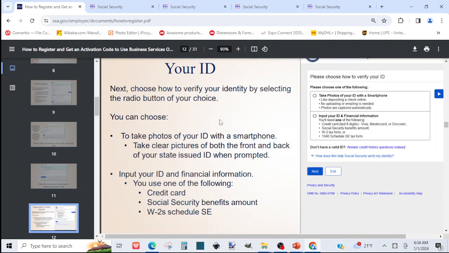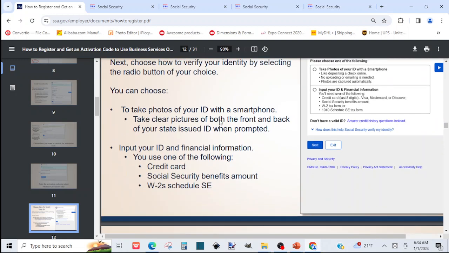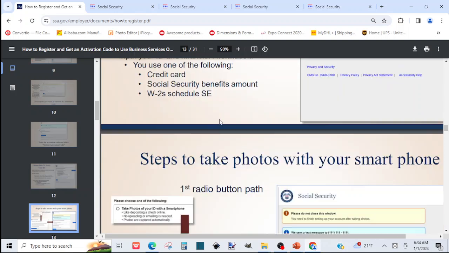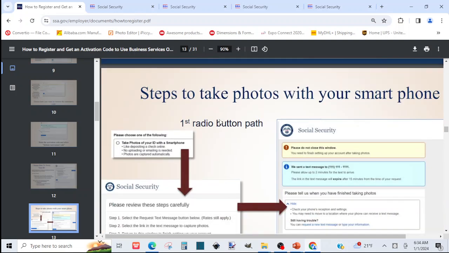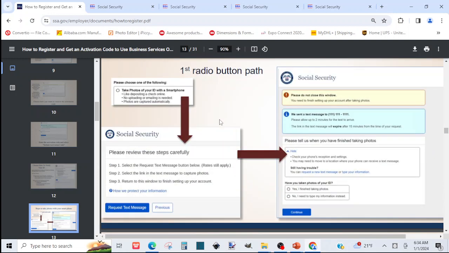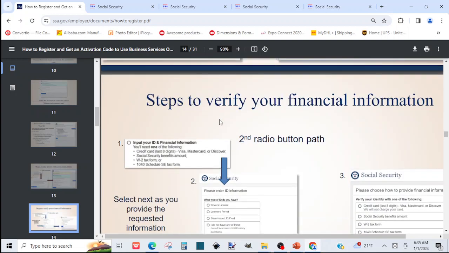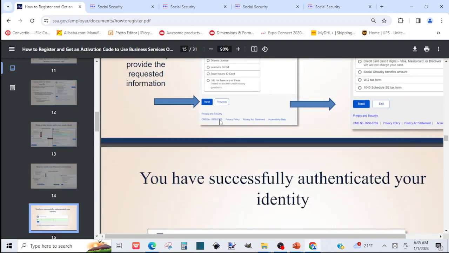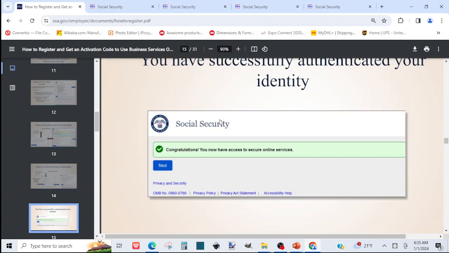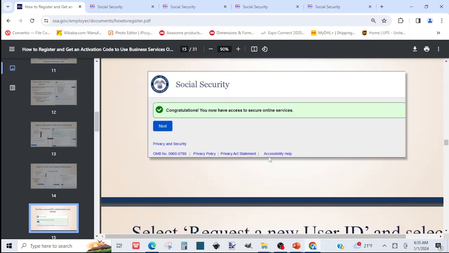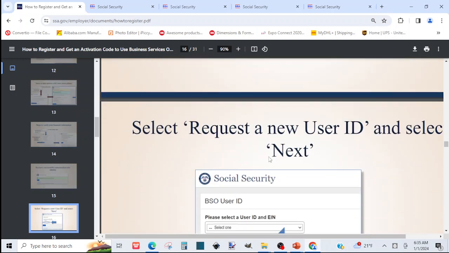So that's just what I wanted to point out. And there is a photo section that shows you how to take the photo with your smartphone. They have information on it, and I don't know if it will ask for another activation code.